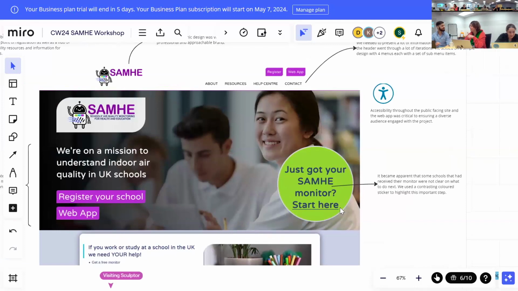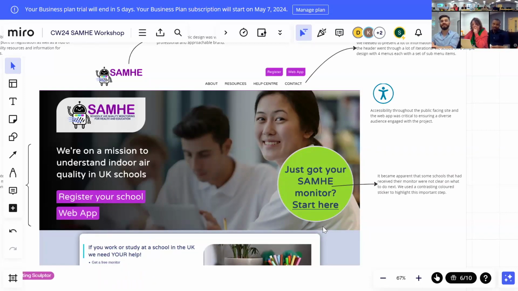Was it just one monitor per school, or did you send out multiple monitors to schools? So that was for the first stage. We're now going into a second stage where we've got a council on board who are engaging with a small section of schools who will then get 20 odd monitors. If you contact the council. Yeah, we've got a council involved, who it all seemed great until they tried to engage schools and just had the same problems that we did. Even though they had that kind of authority, it didn't mean the schools had any more time.